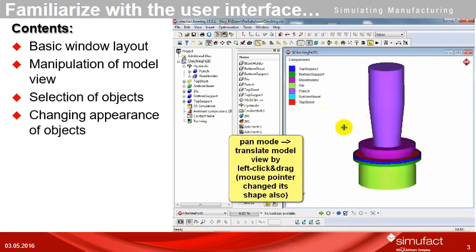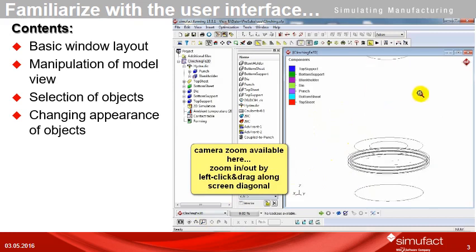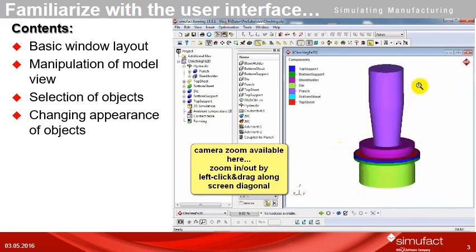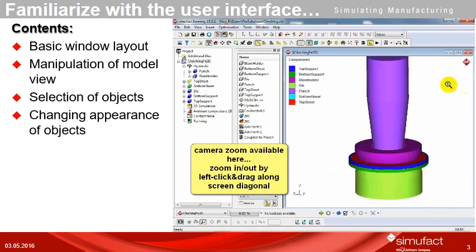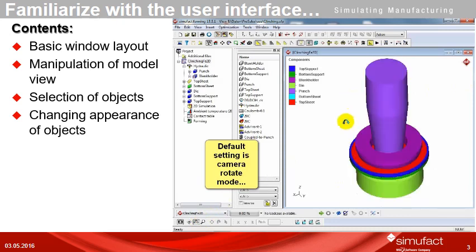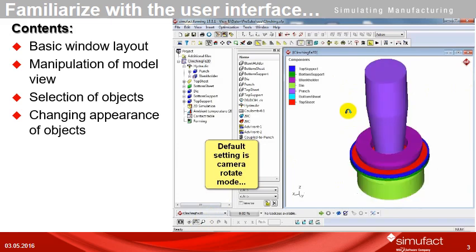And you see also the mouse pointer has changed its shape. Of course, camera zoom is also available. So if I just use this button, then I'm in zoom mode. Okay, so the default setting is the camera rotate, and I'm switching back to this mode again.